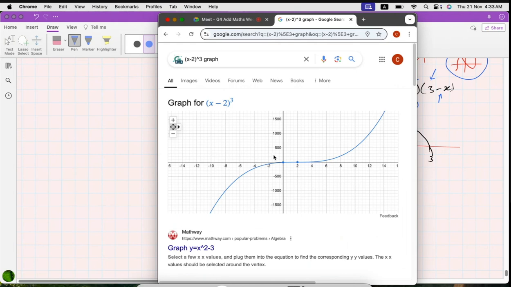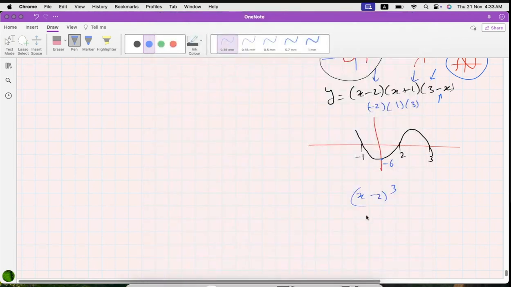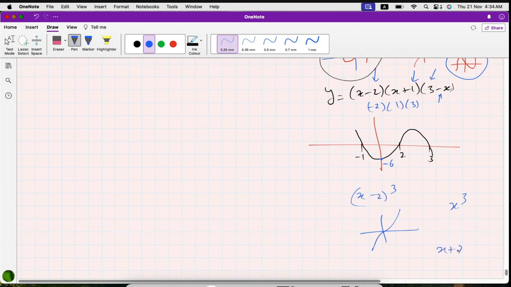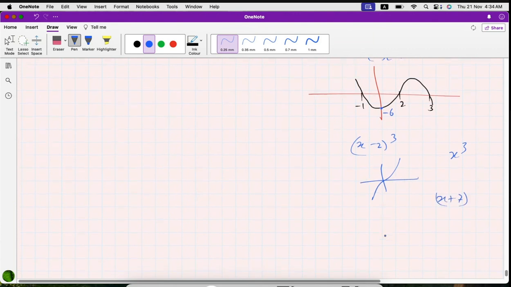Okay. So basically that simple x cubed, there's no element of x squared in it. So that is just deciding the movement. For example, if it was only x cubed, this would be my graph. And when it is x minus 2, it moves to the right. When it would be x plus 7, it will move to the left. Just like this.